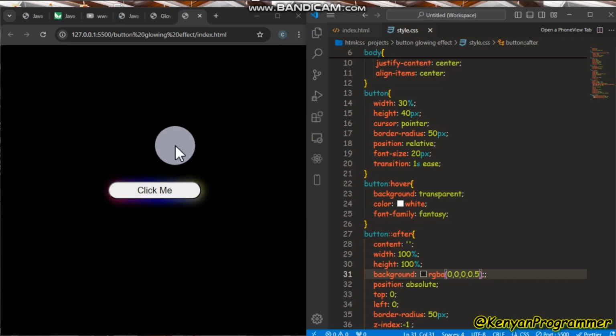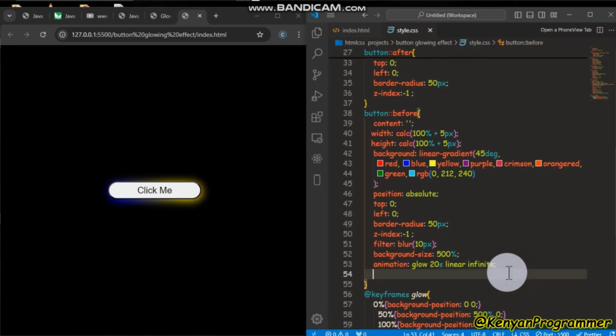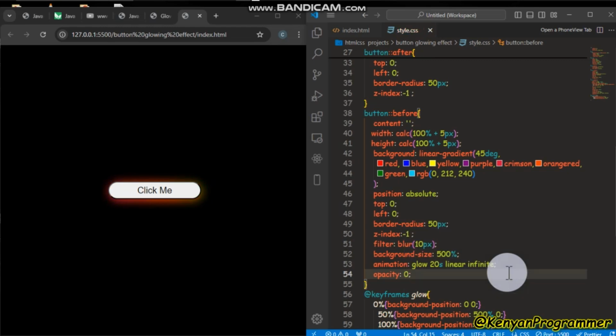Then from there, I want to give this button a function such that this glowing effect only appears whenever I click or whenever I hover on the button. So we'll come back to the before section. In the before section, I will add another property called opacity. I give it a 0. As you can see now, even whenever I hover, you can't see the glowing colors.